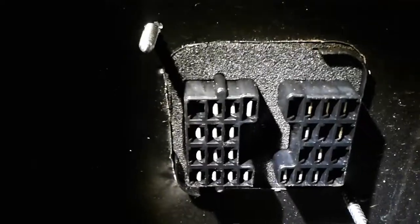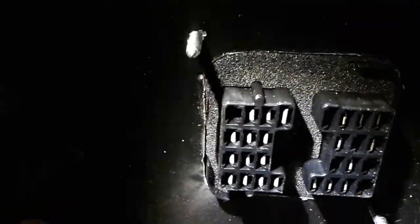Okay, it's not square, it's rounded on the edges and everything to get that to go in there properly. So let me show y'all how I went about doing that.